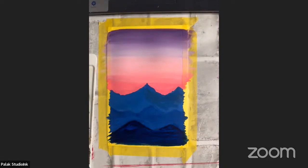So Lisa has a question here. She says, I bought gouache but have never used it. Does it dry as fast as watercolor, so you have to work quickly, and how easily does it clean up?